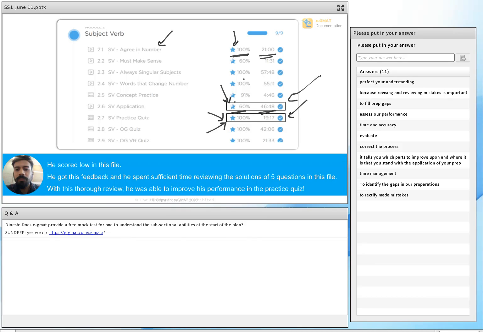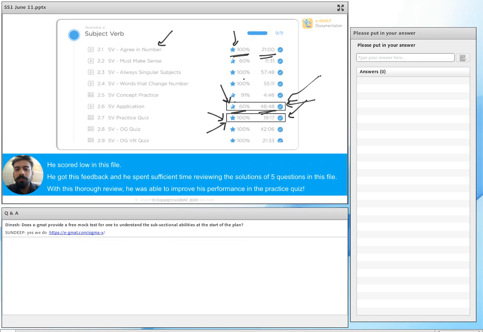To correct it right then and there. Imagine what would happen if this guy had those gaps in these sentence structures. Now, this is the subject verb block. It's one of the fundamental blocks. If those gaps remain, you know, in some sentences you have super sentence structures. Those gaps would not only impact your ability to answer simple questions, but also more complex questions that are built on the same sentence structures.